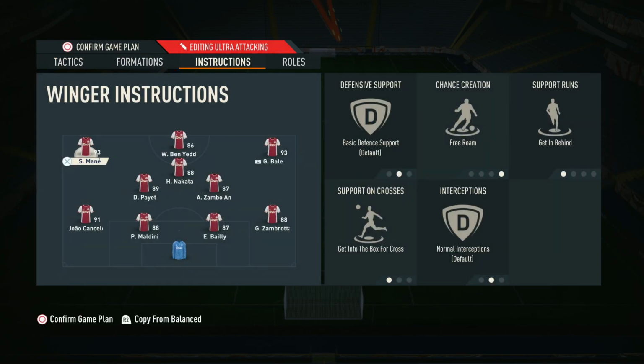But the instructions that we use with the wingers on free roam just allows them to get involved in the play a little bit more, so they don't just get stuck out there running in behind and then you're not able to find them. The free roam allows them to make those key runs in between the centre back and fullback, which is really important because that's where you want them. You don't want them running on the outside of a fullback. You want them running in between the fullback and the centre back, and they can only do that if they're on free roam. And of course, you want them to get into the box.